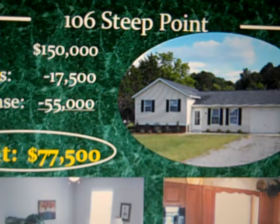Here's another one, and these are not huge houses. These are just average, everyday houses that normal, everyday people live in. It's purchased for $55,000. We buy them actually sometimes a lot cheaper than that. And the repairs on it would be $17,500. Now, you never know what you're gonna find in the house and what it's gonna cost, but we have a pretty good idea when we go and look at them. That sold for $150,000. Now that's a pretty damn nice profit too, $77,500.